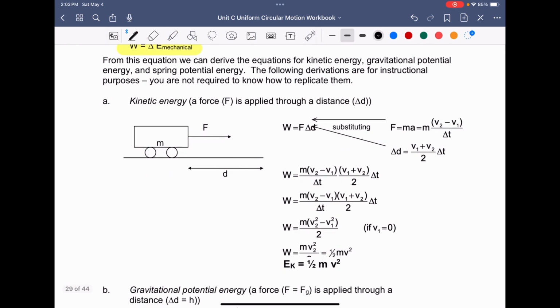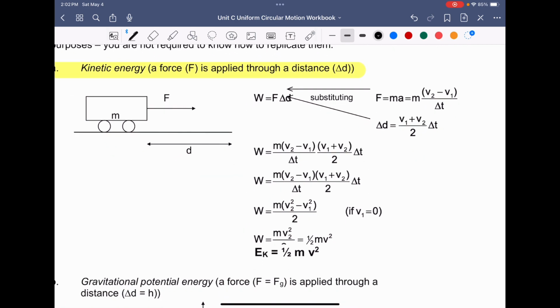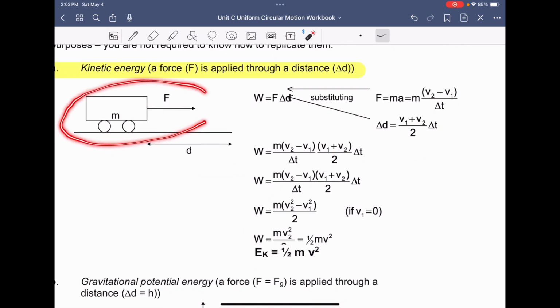Now, what we care about from here is we can just do a light walkthrough of these derivations of kinetic energy, mechanical energy, and elastic potential energy. Specifically with kinetic energy, and through a distance, which gives us the work, suppose we have some sort of cart that's here, which has some sort of mass. A force is applied, so that could be a pull force. We pull the object this way and it covers this amount of distance in the right direction. Well, we know that the work is going to be equal to the force that is pulled, multiplied by its distance.